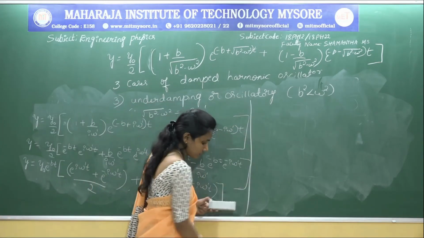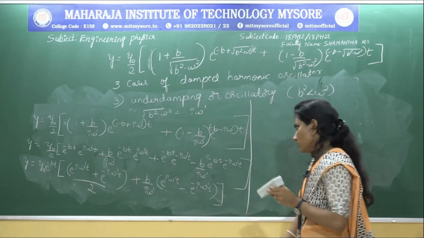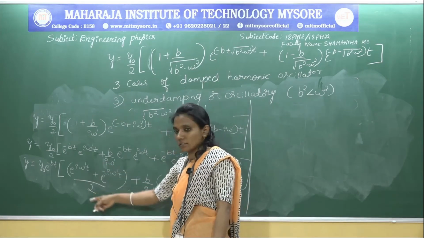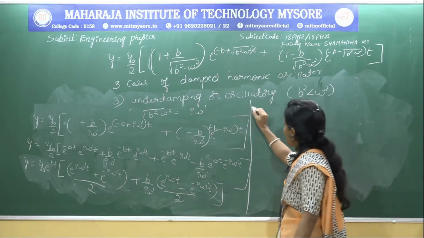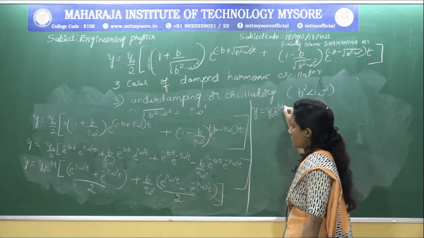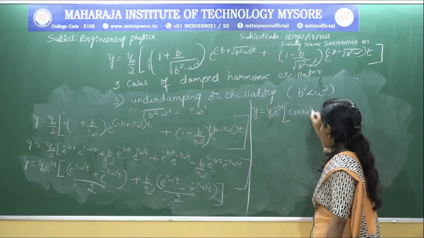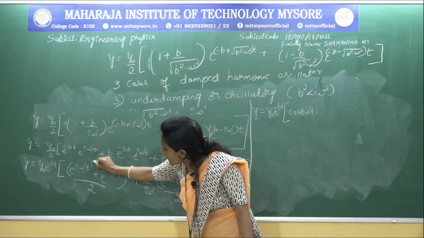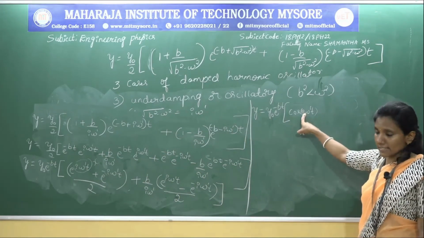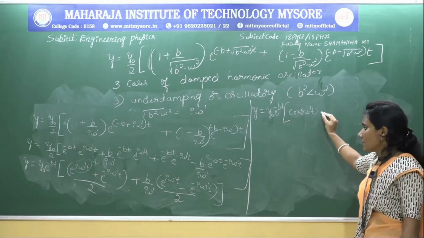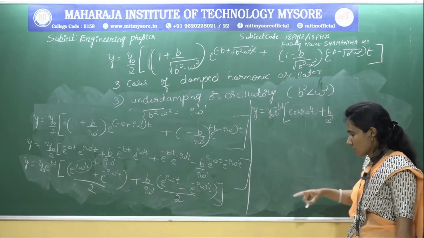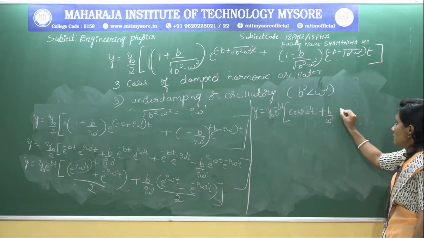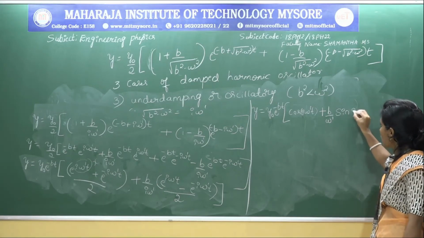The next, we have to further simplify. Here the 2 will also come. And this is in terms of the cos x formula. So cos, we write, this equation becomes y is equal to y naught e to the power of minus bt cos of i omega prime t. So in cos x, this whole term i omega prime t is like x: e to the power of x plus e to the power of minus x divided by 2 is cos x. So in the place of x, i omega prime t is there. And next, here b by omega prime, take it outside as common, then the remaining we can take this i inside. Then this will become in terms of the sine formula, that is sine of i omega prime t.